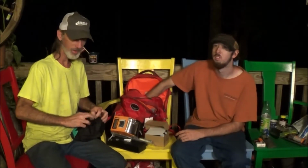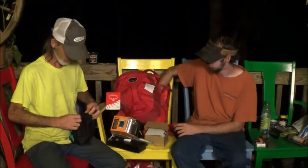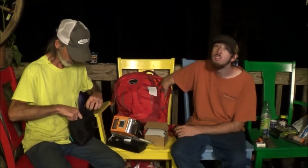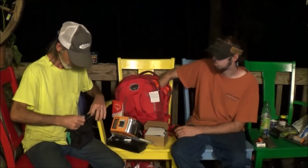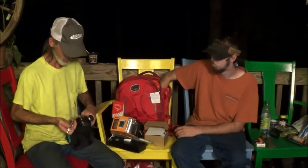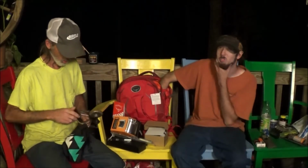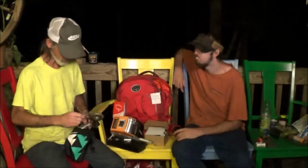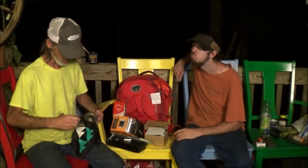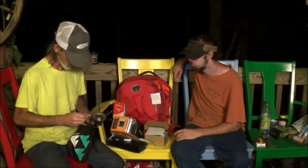Mine. Yours? What is it? It's an MSR, the stove. What do you do with it? I've already got one, but what do you do with it? I love the first one so much. That's mine. You don't cook. No wonder I don't cook. I wouldn't know how to operate it. Oh, man, it's been used.